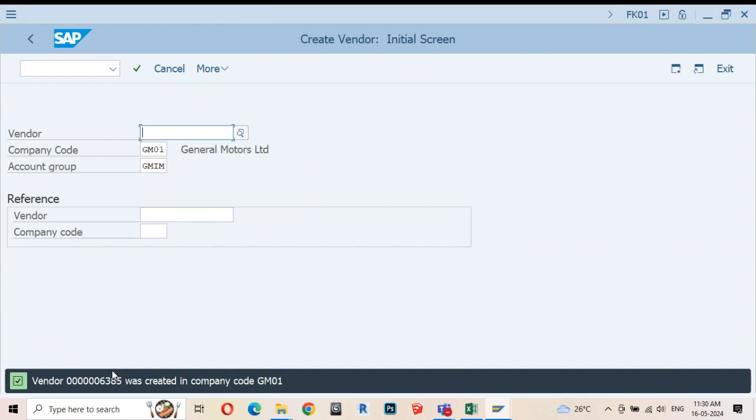So now when I created a new vendor, the next number was taken up, 6385. Did you understand the logic? Just like your document number keeps getting incremented, as and when you create new vendors or customers, your number also gets incremented within that range. Clear?